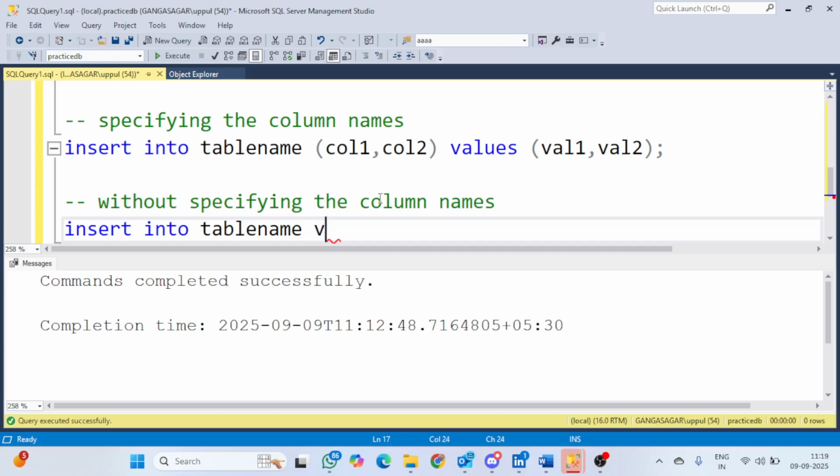So we directly use the values keyword, value 1 and value 2. Let's understand with an example so it makes it clear.